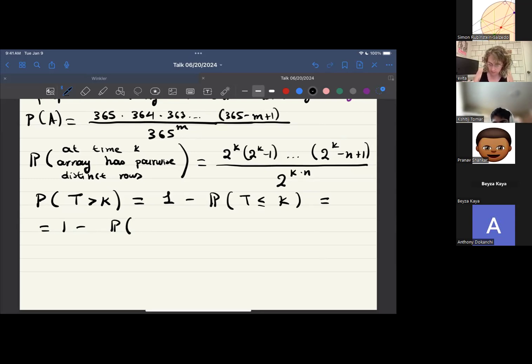T has happened means that at time k, the array has pairwise distinct rows, which is exactly what we computed. Okay, so we're gonna bring this now.